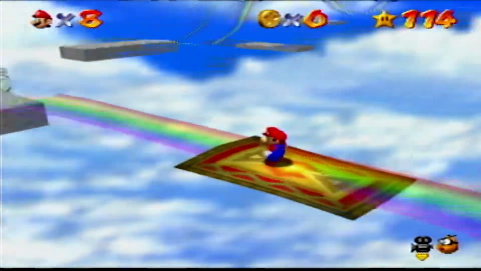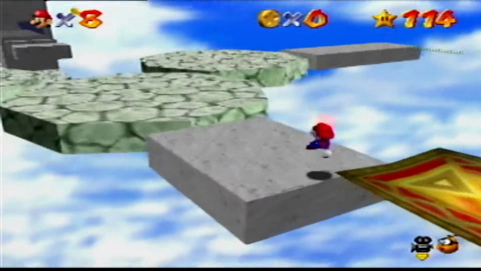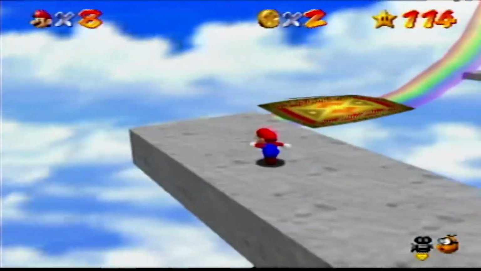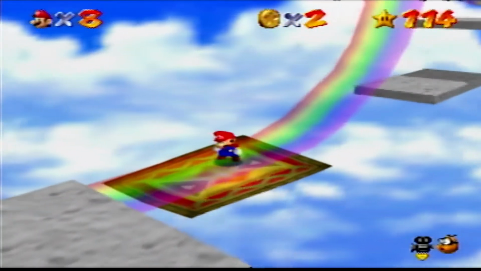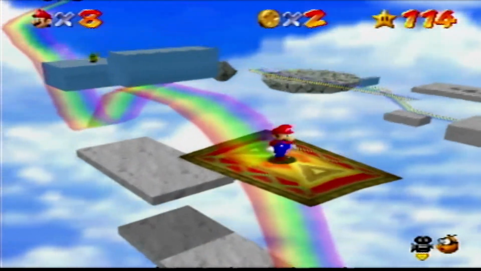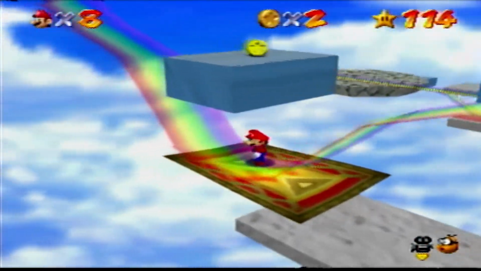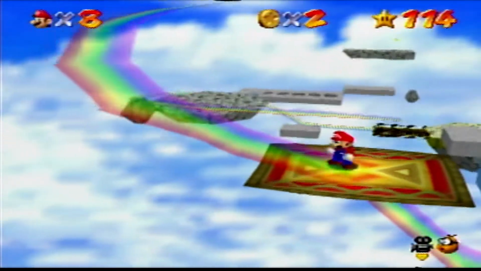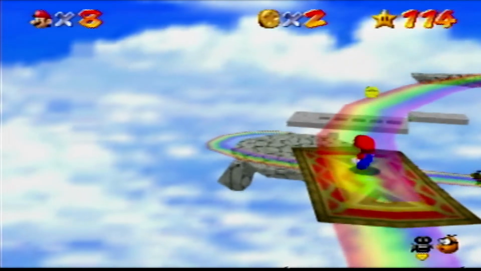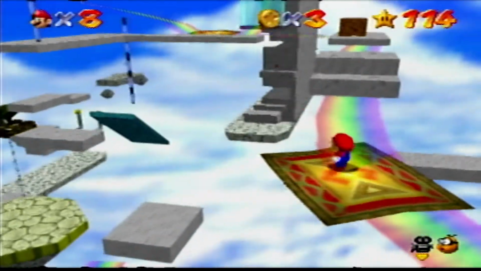Oh, I don't know what happened there. All right. Go away, Lakita, bro. Now we gotta go the other way, the left side. We gotta get up to the pirate ship, grab the coin on the pirate ship, and then go back to the pirate ship and use the cannon. We still need to grab that one. Oh my god.